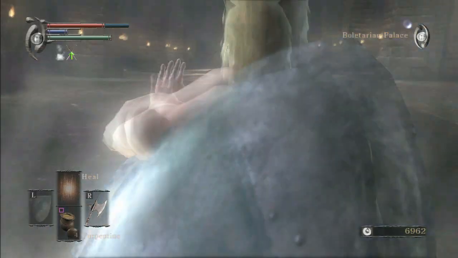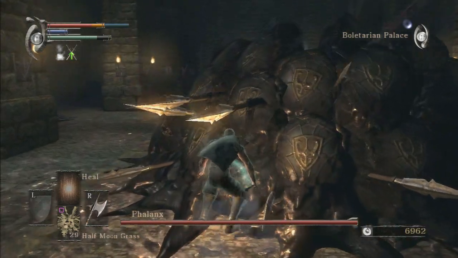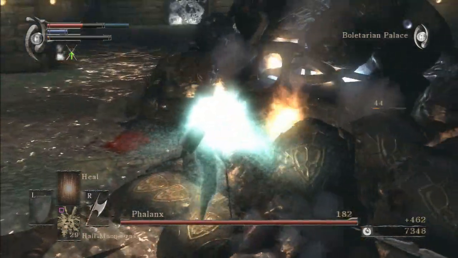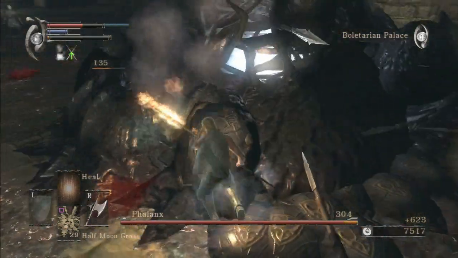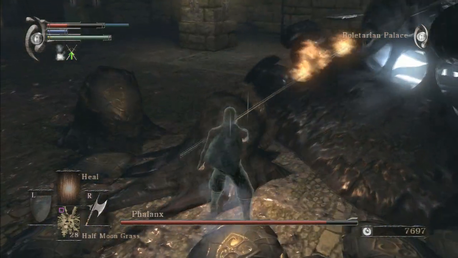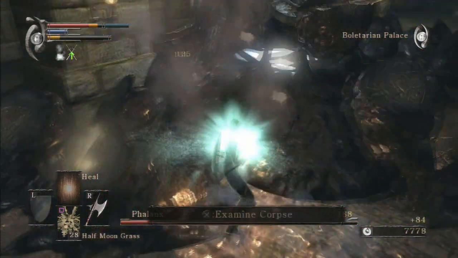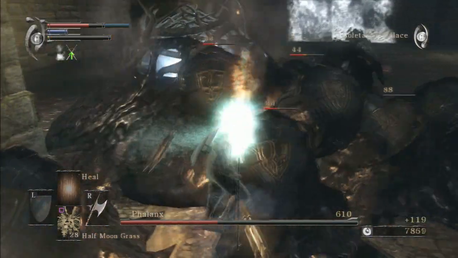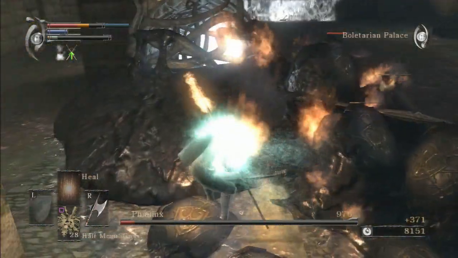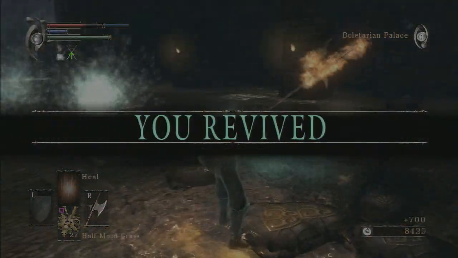Alright, now I coated my weapon with turpentine, and now we're just gonna throw caution to the wind, and we're gonna just run in there and mash R1 really fast. If you take some damage, feel free to heal. You definitely don't want to be stunned while they're throwing spears at you. So now you just want to go ahead and pound on the Phalanx with your fire-coated weapon. And game over.